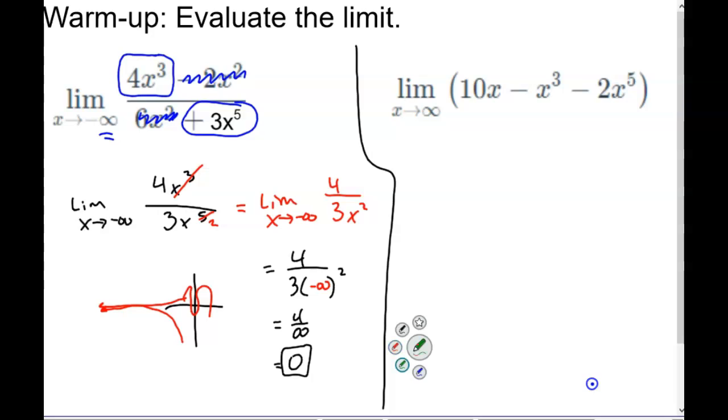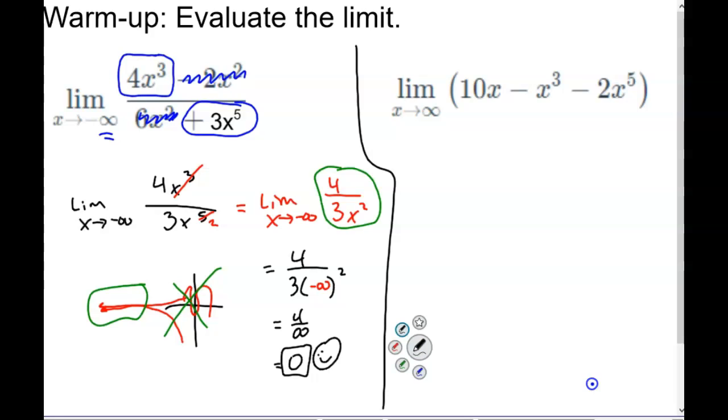And the end behavior model right here really only focuses on this part of the graph because we don't care about what that middle part of the graph looks like. What's happening as I go to the far, far left or the far, far right. Right, so you can graph this and confirm. You should get the limit of 0.